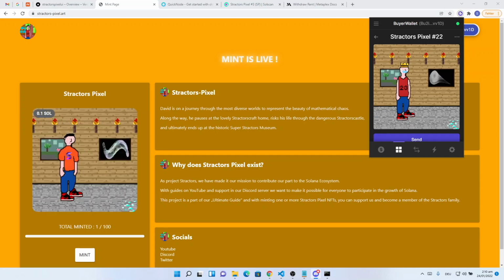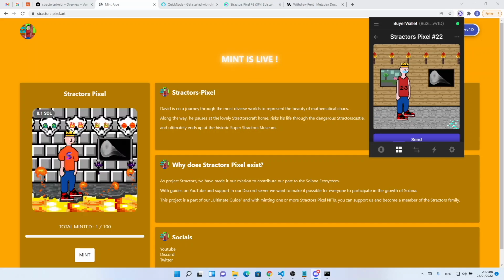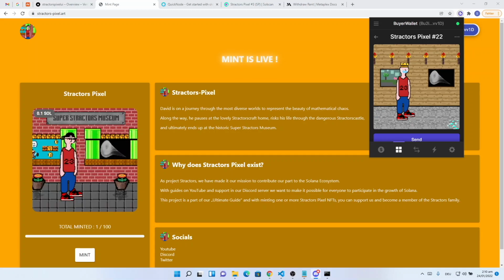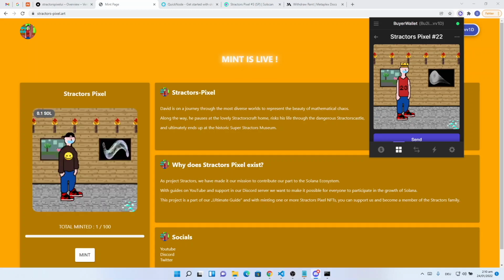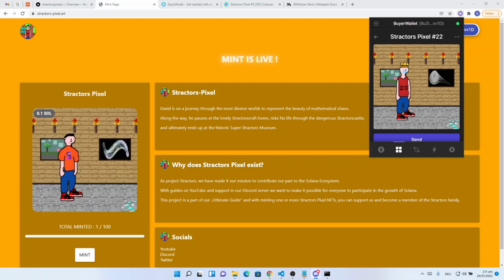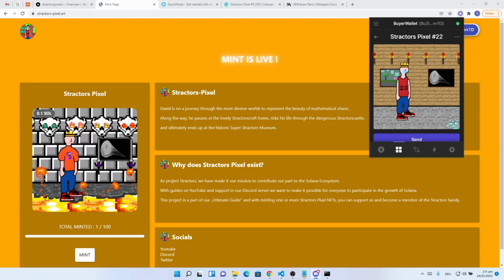Yeah, and OneStone, what was with the rarity table? I just had that in mind, so I think there are many topics we can handle with Stractors-Pixel in the future. So we will see where it's all leading. The first necessary step is that it's sold out, obviously. But when we have achieved this, there are many opportunities for lots of different videos.